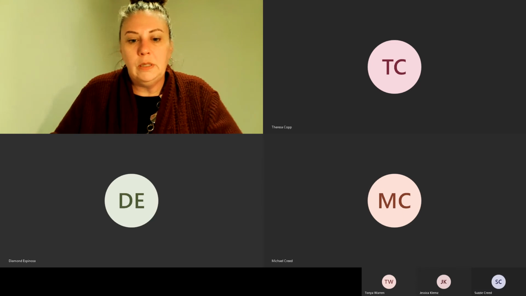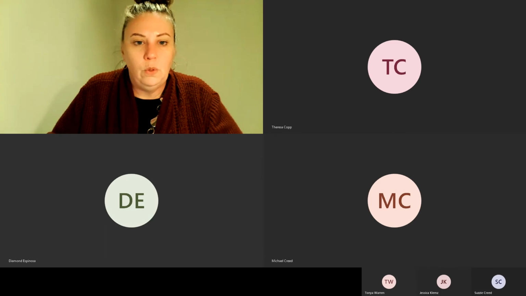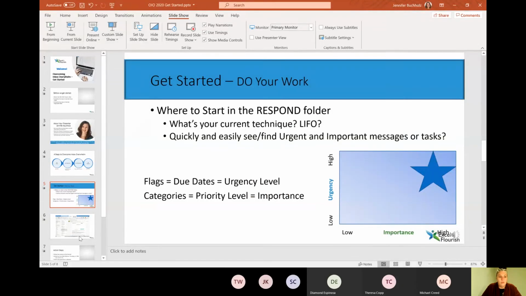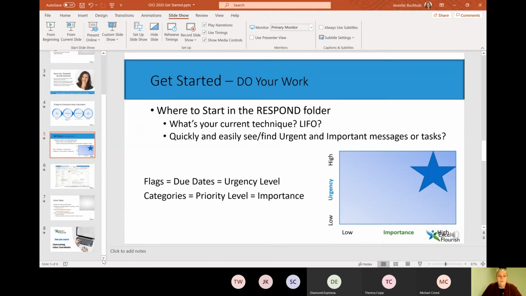Other thoughts or questions? If there are any questions related to past content as well, you're welcome to ask that. But what we're really going for is building from step 1, which was getting clean. That was saying our inbox is no longer full of stuff, and anything that we need to take action on is landing in our respond folder.